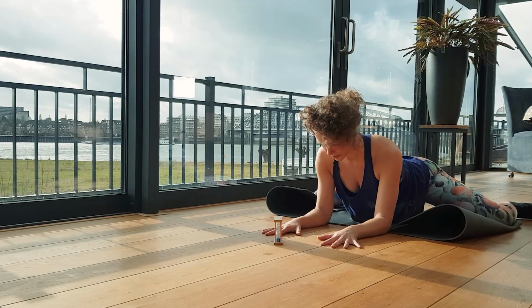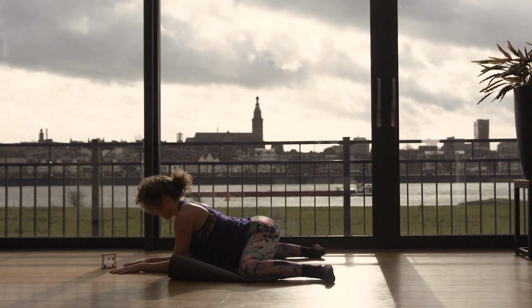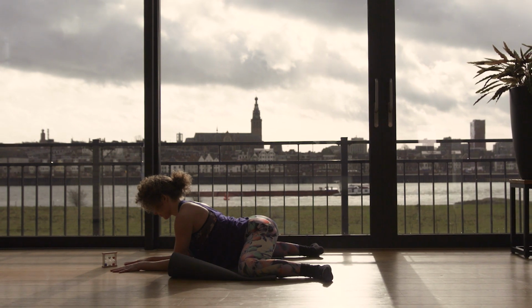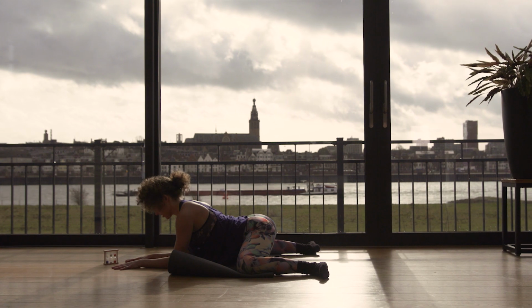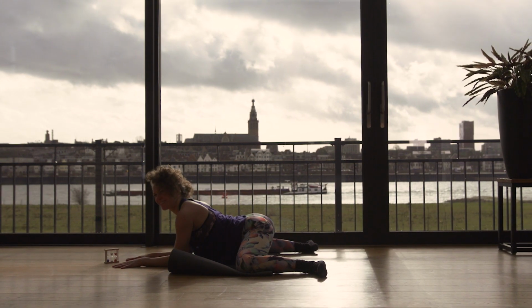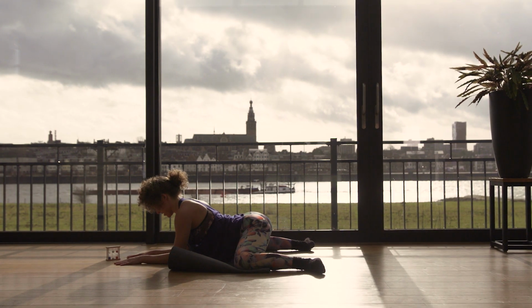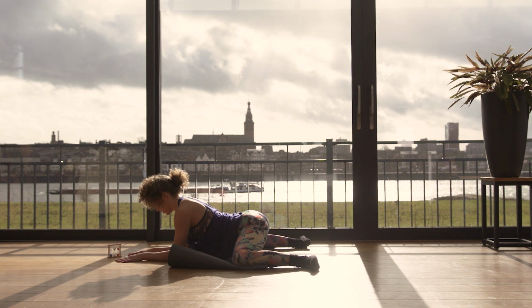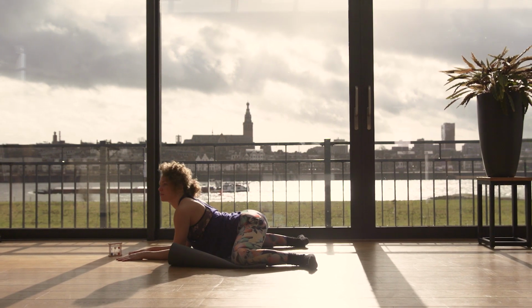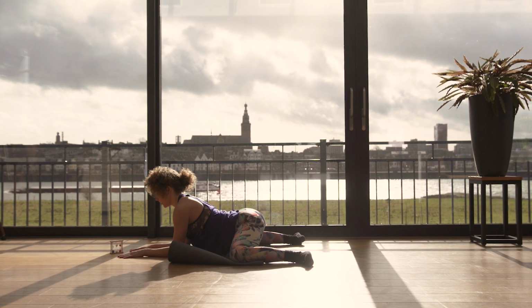Make sure that you're breathing very deep and feeling everything that is happening right now. I think we're halfway. Just hold it for 1.5 more minutes. Stay breathing. And this will, especially when you have a lot of stretching pain, breathing is the key, always.